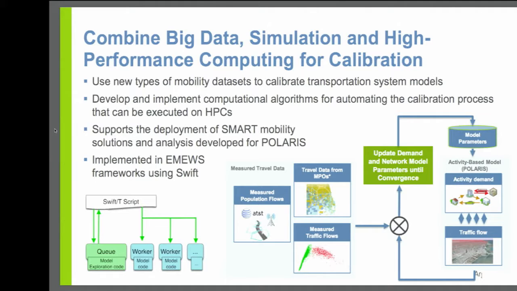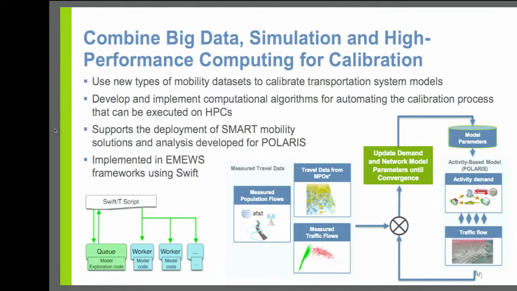So in order to run this Polaris model, there's been significant effort in developing high-performance computing applications and calibration routines. So Polaris is designed and currently being implemented to run on cluster computing frameworks, Linux, and a large project under the DOE Department of Energy is focused on calibration and using big data sources to calibrate these models.